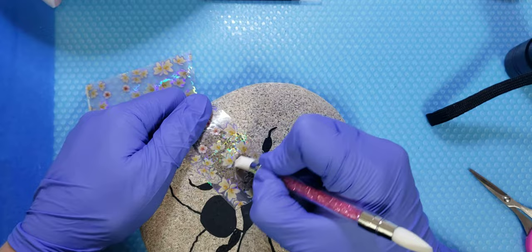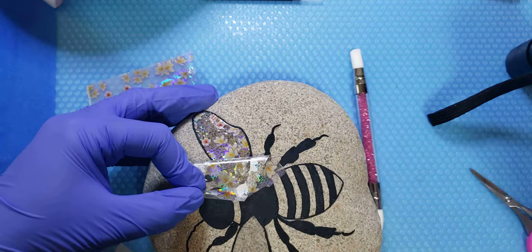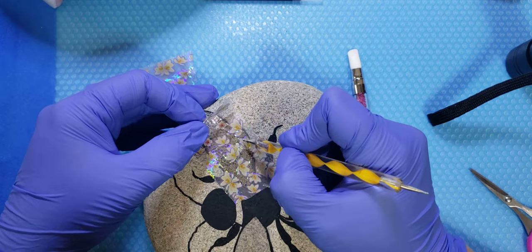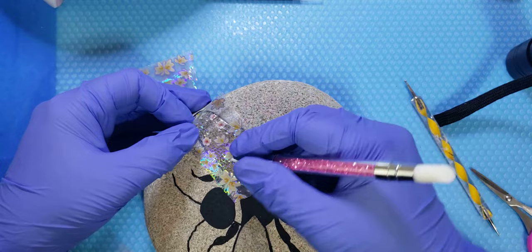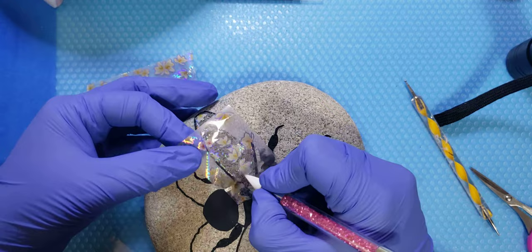If you have trouble getting it to lay down in those holes, like your extra bumpy rock, see this spot right here? You can take very gently the ball on your nail dotting tool and shove it in there. But I'm talking gently, don't be drawing on it because it will scratch your foil. And you don't want to scratch your foil after all that hard work, do you? No, I don't.